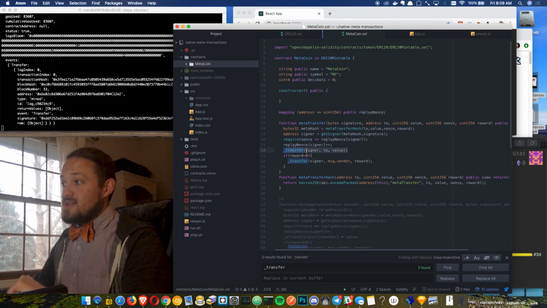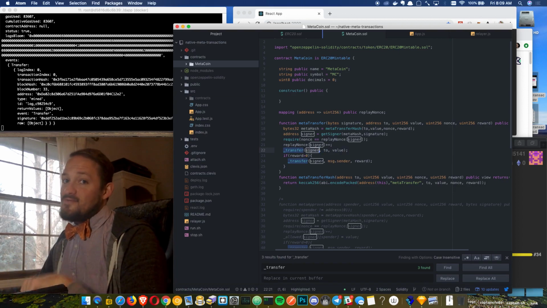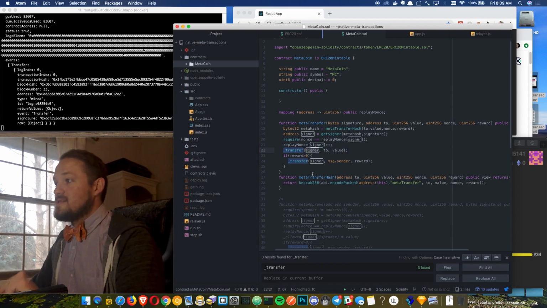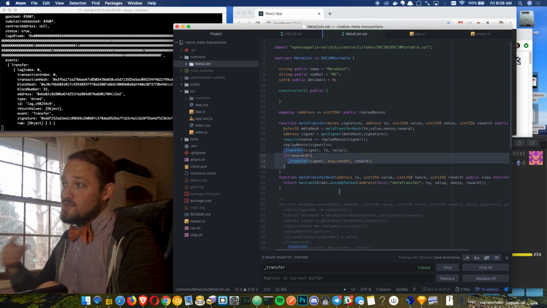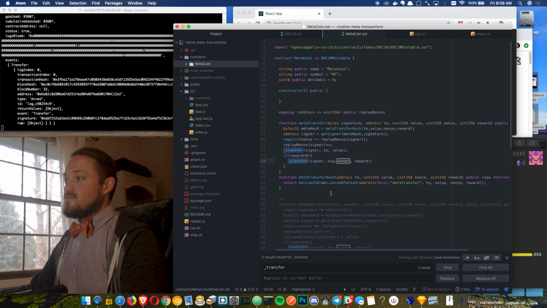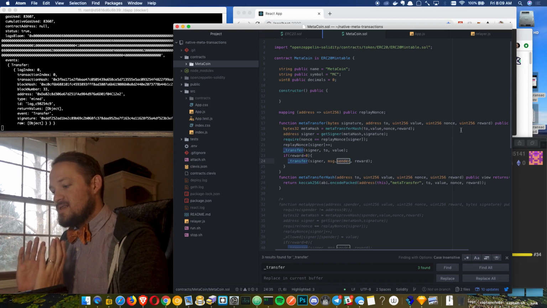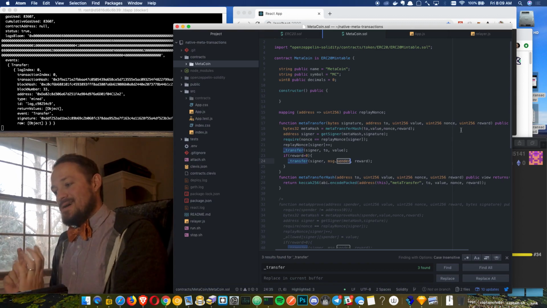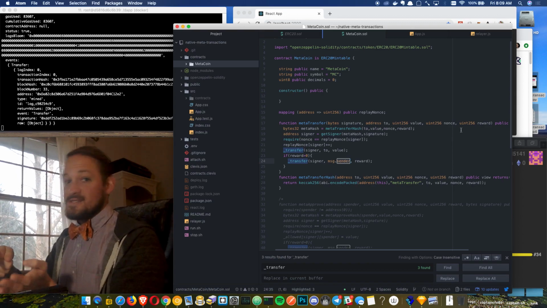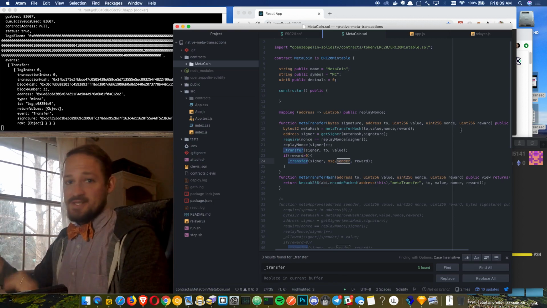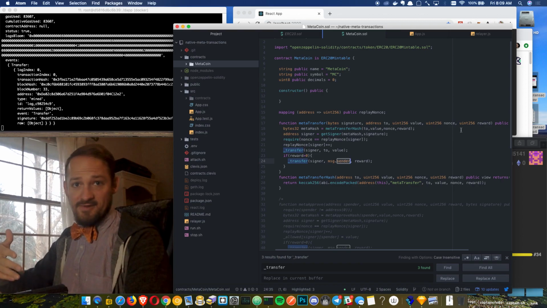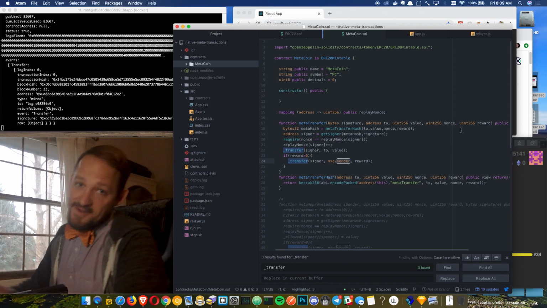But with the meta transfer, we're actually using the signer as the from address, not the message.sender. And in fact, the message.sender is the relayer, so we have this last little bit of reward that we roll into it, and that's where we send some reward tokens. So I could say send 50 tokens to Jimmy, but also give 2 to whoever puts this on chain, right? And then I could just broadcast that to everybody, and someone is going to put it on chain because they're going to get 2 tokens, and Jimmy's going to get his tokens.